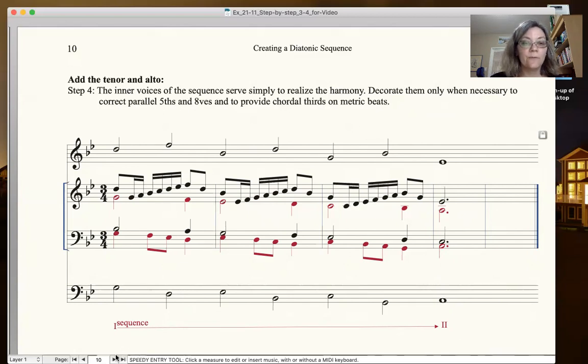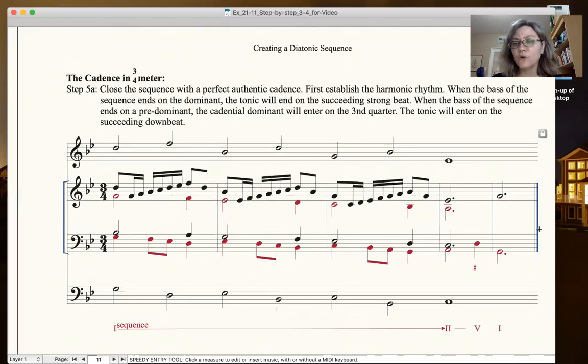At this point now, we can figure out the bass and the harmonic rhythm for the cadence, and we start with the bass. Okay, so if you look here, again, we're following that same half note quarter note. So our pre-cadential dominant chord is here. That 2 chord is going to hold for 2 beats. And then our 5 chord is going to be here. Okay, so remember we're in minor, so we need a D, F sharp, A chord to lead back to our G triad. Okay, so that's how our harmonic rhythm is going to work in the bass.